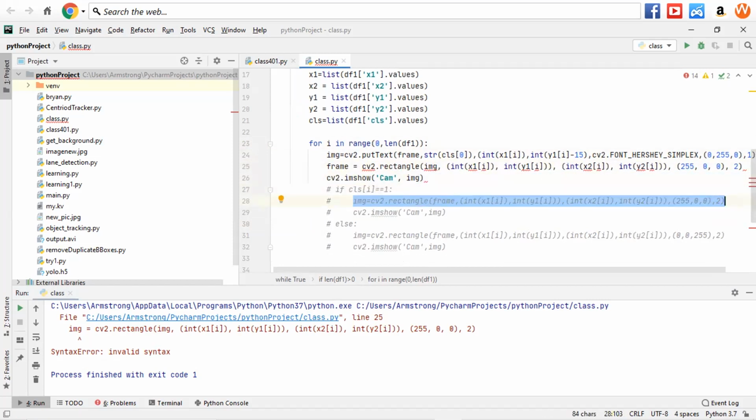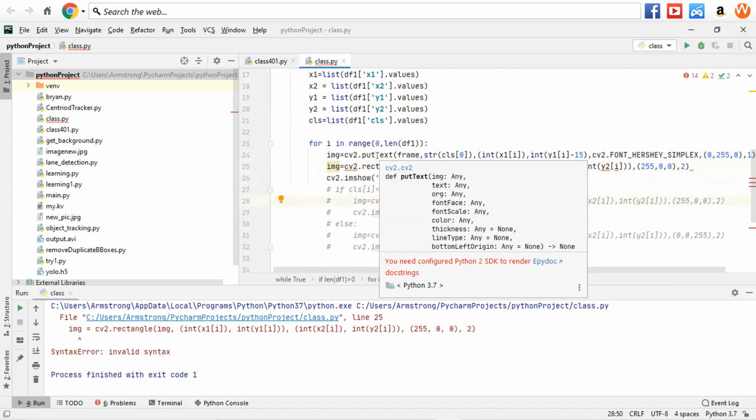Let me copy this and paste it here, and change image to img.